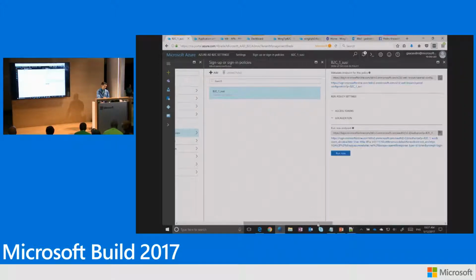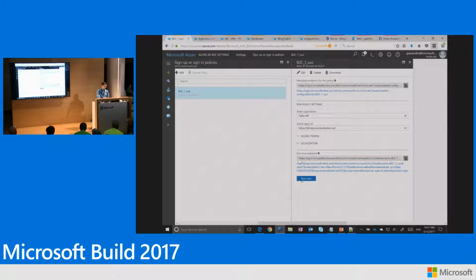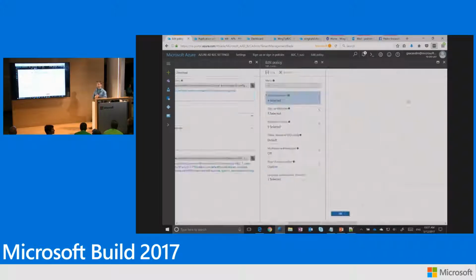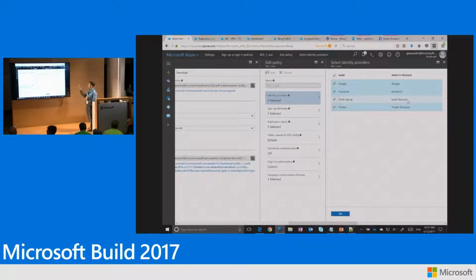So you can see over here that even though I've set up 3 identity providers, I can actually tweak and make it such that for a given policy, I only want to allow 1, 2, all of them. So you can actually end up with separate apps that have separate identity providers or your own configurations as you see fit.